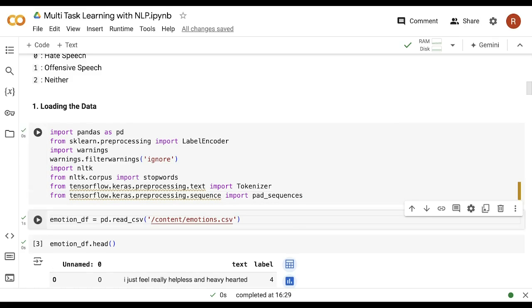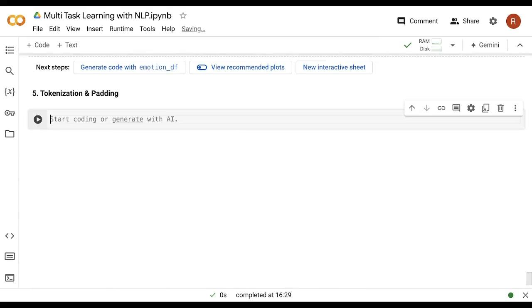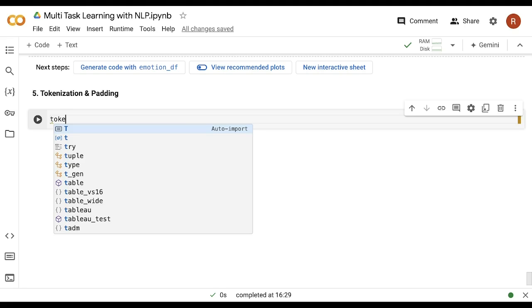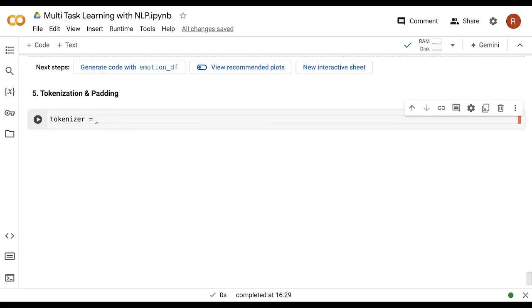Going back to the tokenization part, here we will load that Tokenizer module. Let's create an instance of it and name it tokenizer. After loading this module, we will say tokenizer.fit_on_texts.